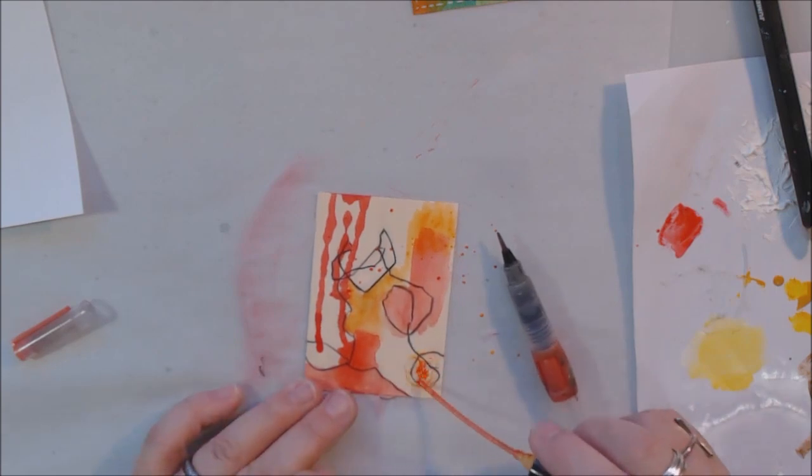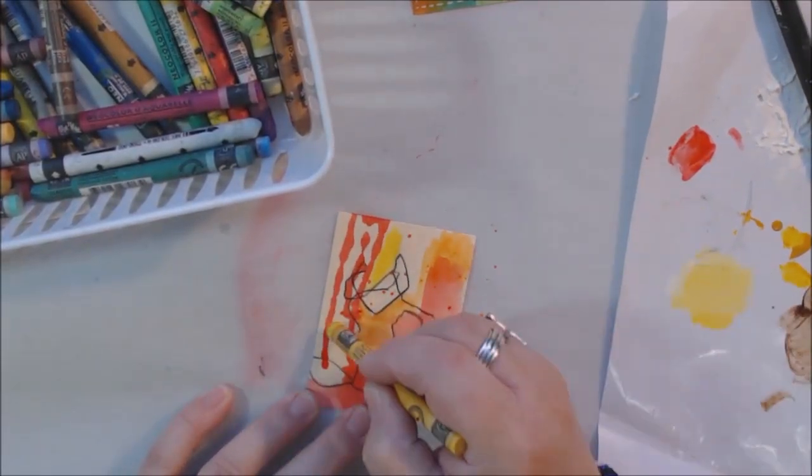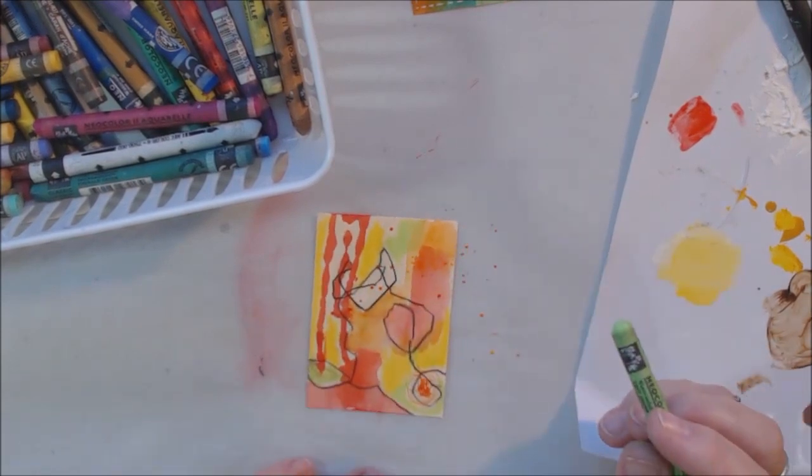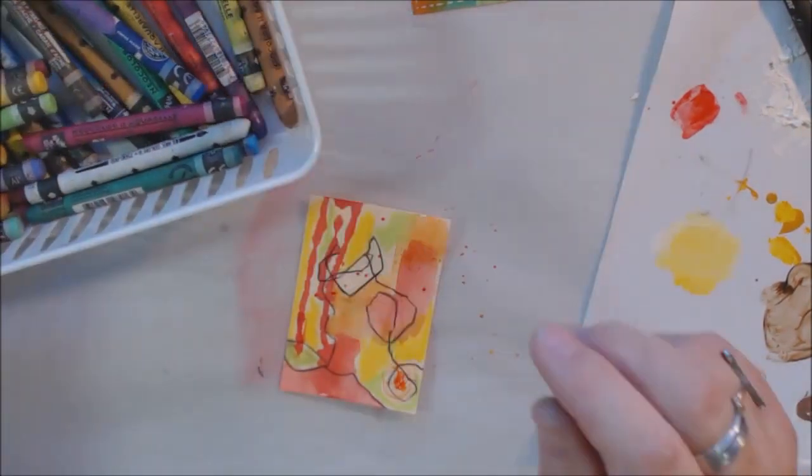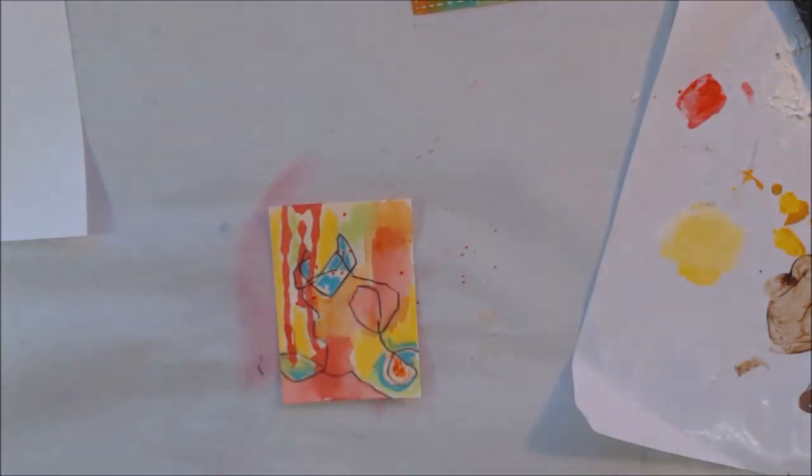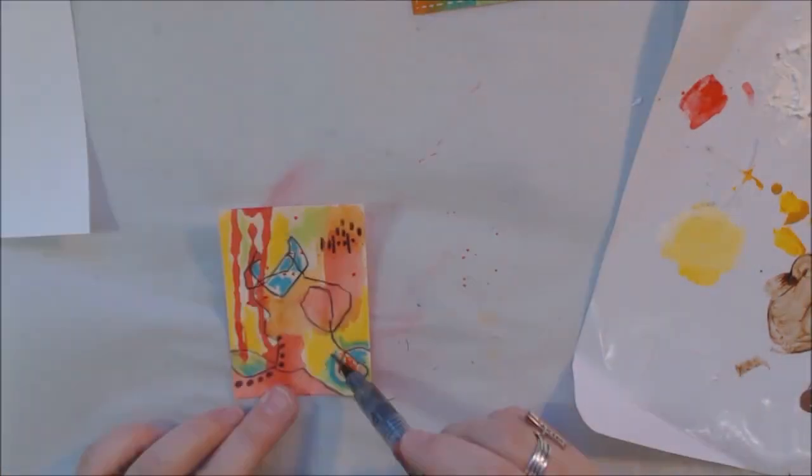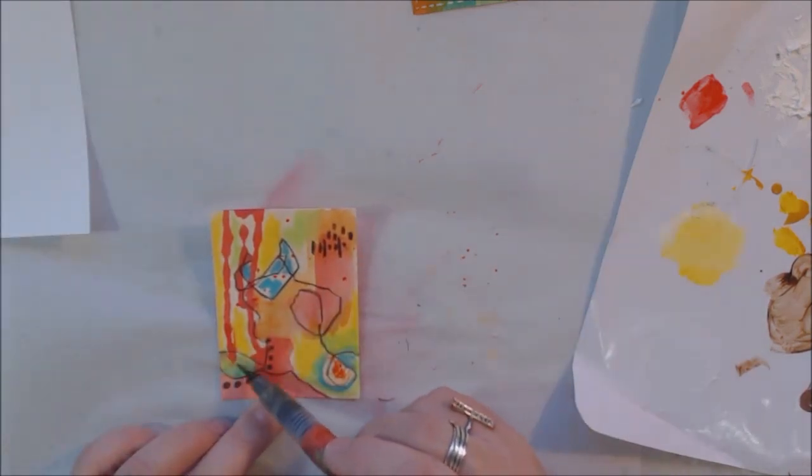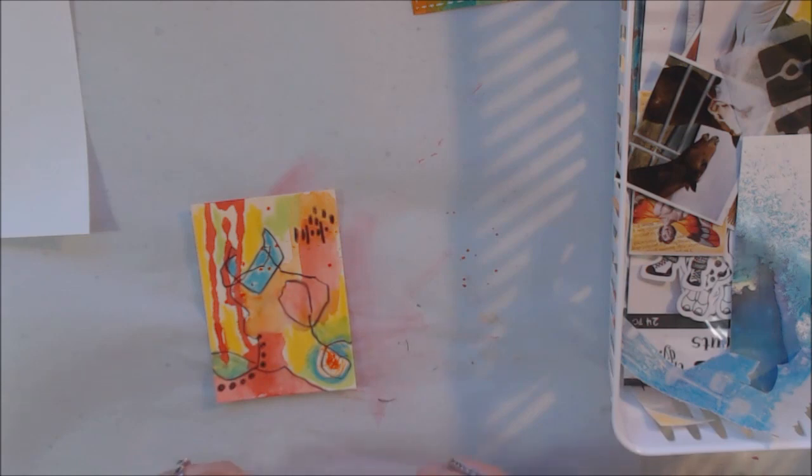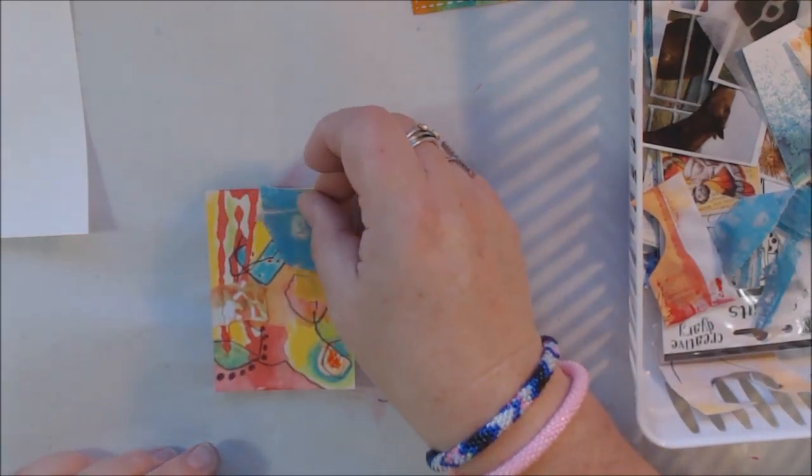I decided to do some abstraction on here using a couple different colors of sprays that I had that won't spray anymore, so I just have to either pour them out or use the little straw inside to make marks. Then I used some water-soluble crayons and added a bit more color here and there, just being super abstract. I started with a Jerry's jumbo jet pencil, impregnated charcoal with oil. It's this big fat pencil that's easy to press hard with because it's big in your hand.